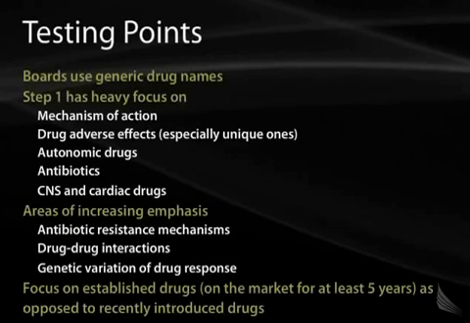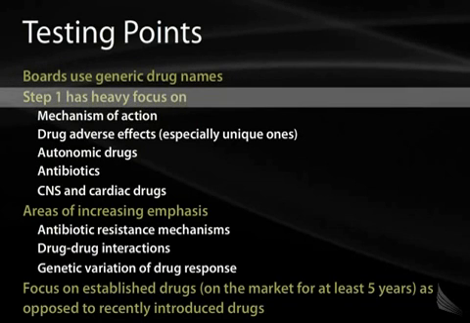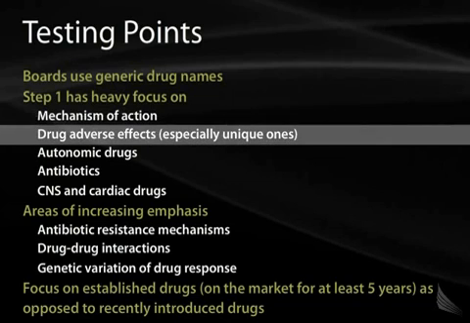Just some basic practical points for Step 1 before we get started. Step 1 of the boards will only use generic drug names, so it's very important that you remember not only the trade name of the drug for your future practice, but as well as the generic name. Step 1 also focuses heavily on the mechanism of action of medications, as well as adverse effects, especially the unique ones, and we'll talk about those as we go.